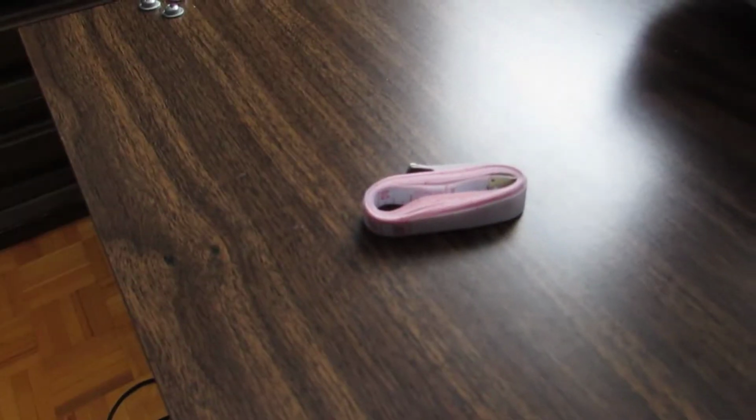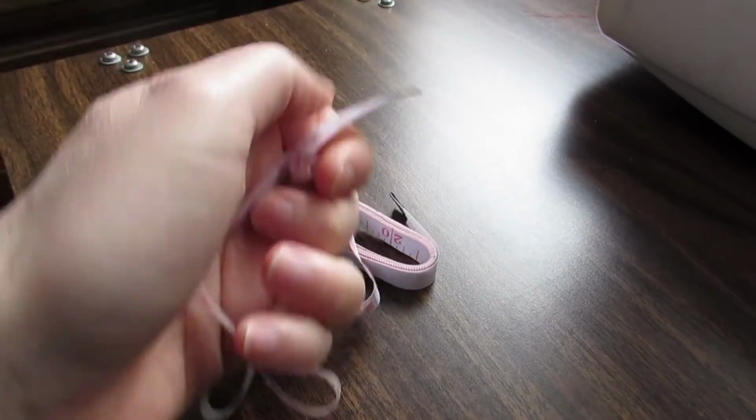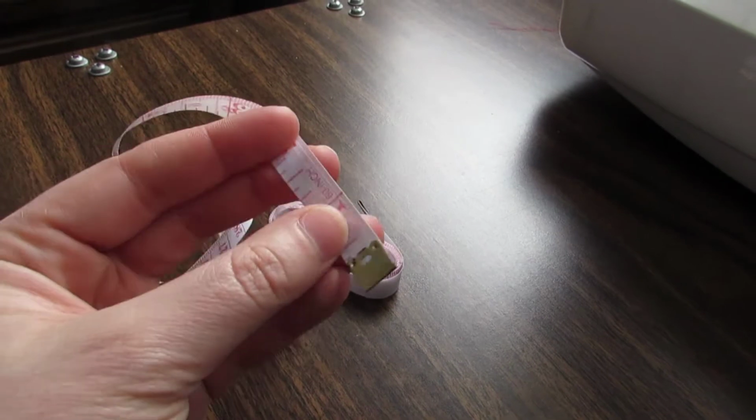So you can use your regular paper scissors for the pattern paper. Next up, you're going to want to get yourself a good measuring tape. Now, you are going to be using measuring tape a lot when you're trying to figure out what measurements to use for different costumes and for different patterns as well.